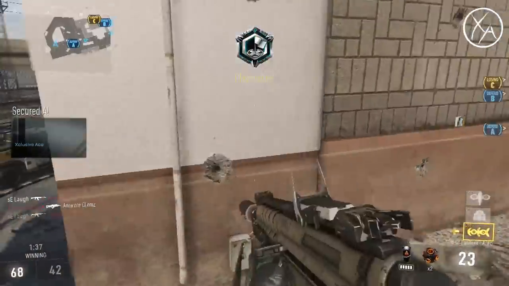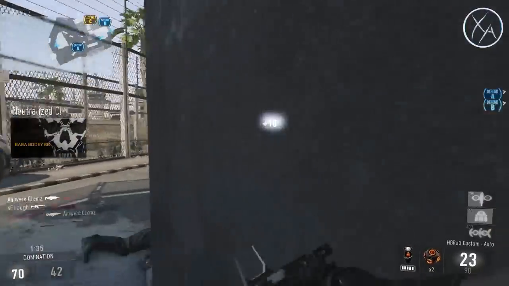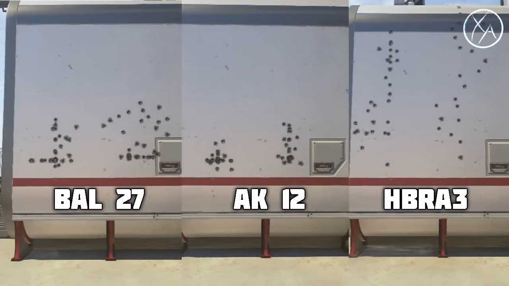So these stats in the chart wouldn't be complete without looking at some recoil plots. Now, these recoil plots were all shot from the exact same point with the different guns, and as you can see, the BAL actually has a fair amount of side-to-side recoil. You can kind of see it here. It almost drew a line straight sideways, and that can be a little bit hard to control.